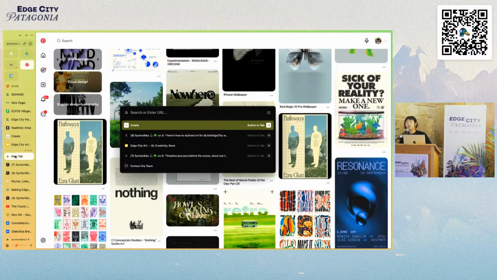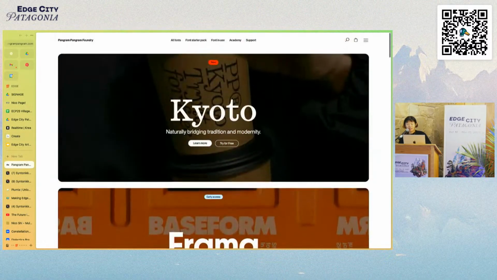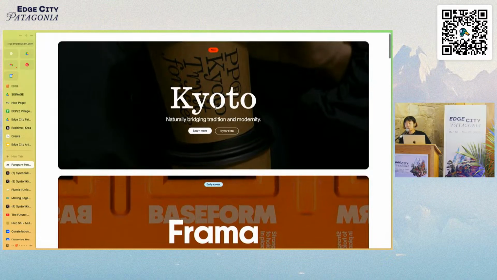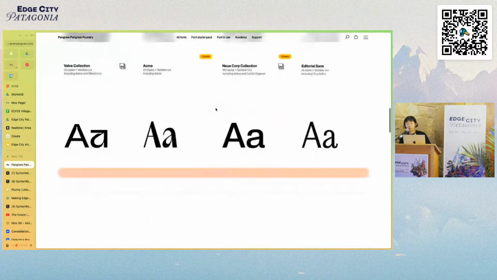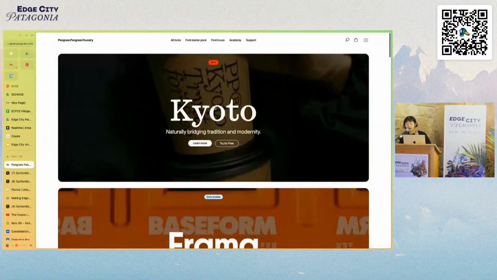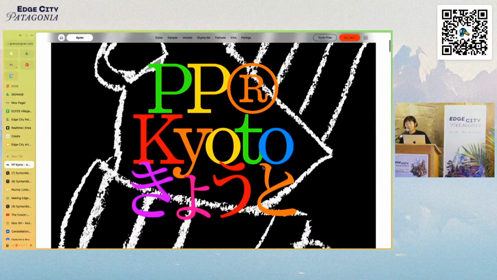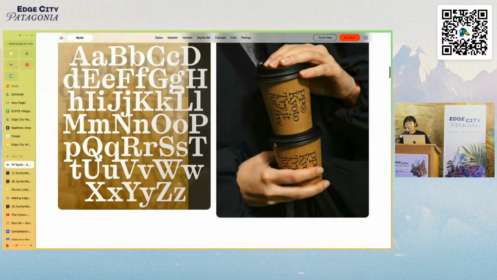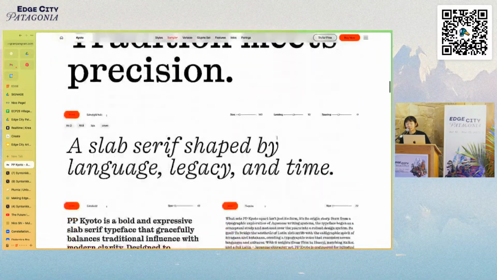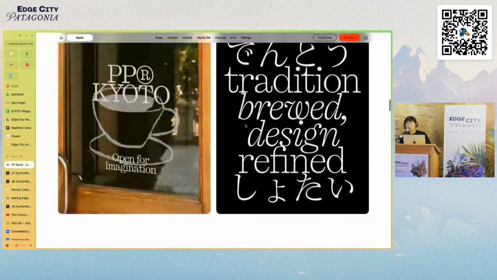There are also a few foundry services, people that just do fonts. This one is my favorite, Pangram. You can see they launched this font that's free to use for small-scale personal use. And inside of every font they launch, they make a whole branding asset along with the font. That's cool. It's a font, but then they make a whole design with it to show you how the font is used, and you can download it for free.